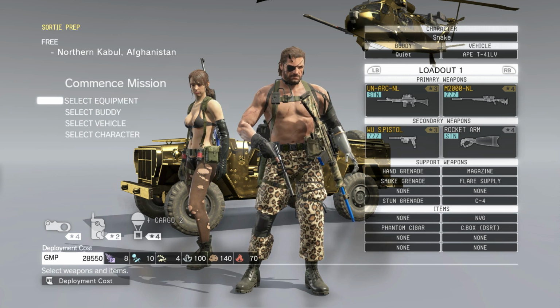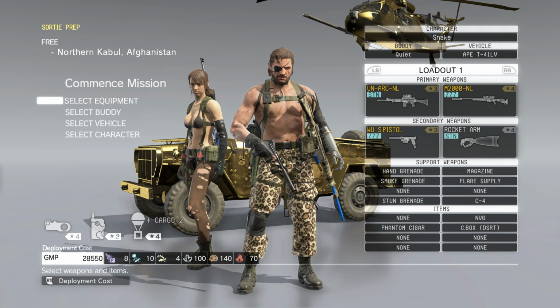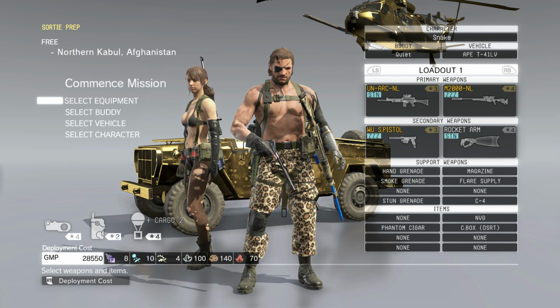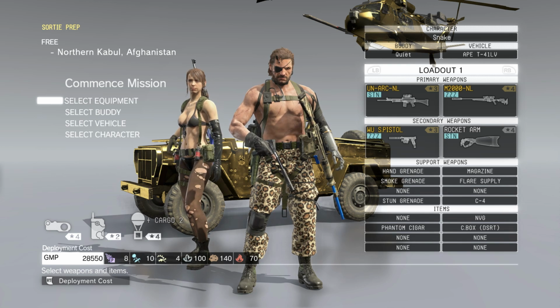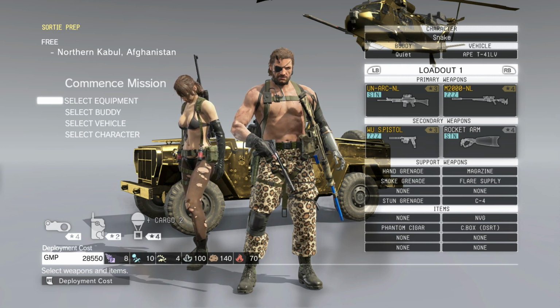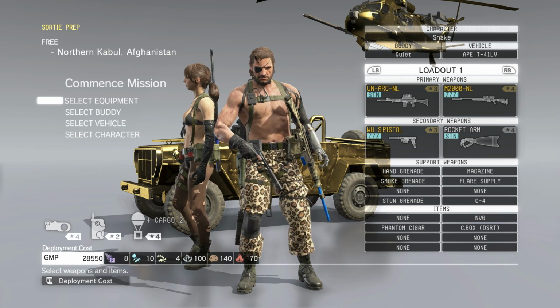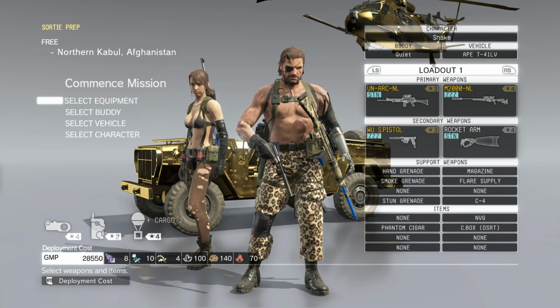So one thing I noticed that's probably pretty commonly overlooked at the beginning of your gameplay is there's actually deployment costs for everything that you equip when you go out on a mission. So depending on if you're on a budget or what the mission entails, if it's just something really quick or if you're going to be there for a while, you might want to plan your loadouts accordingly.